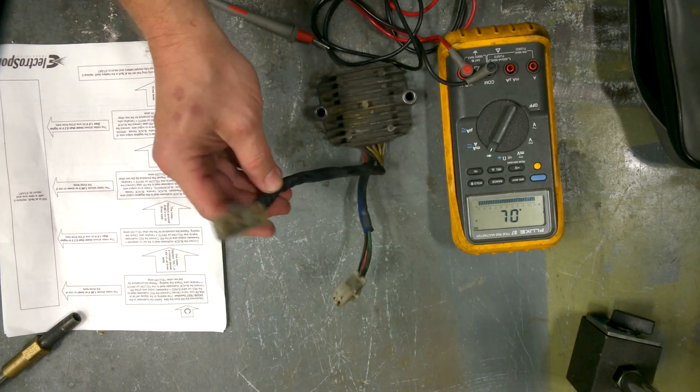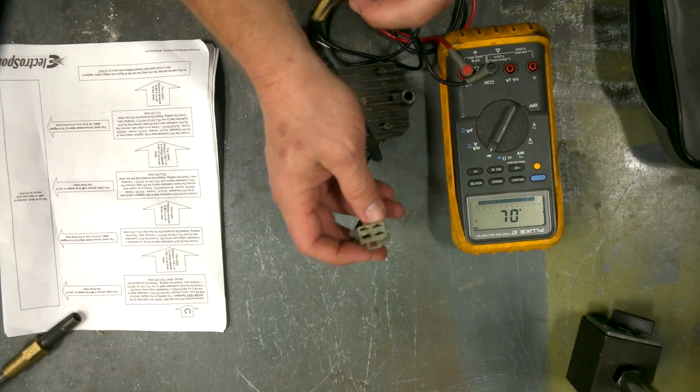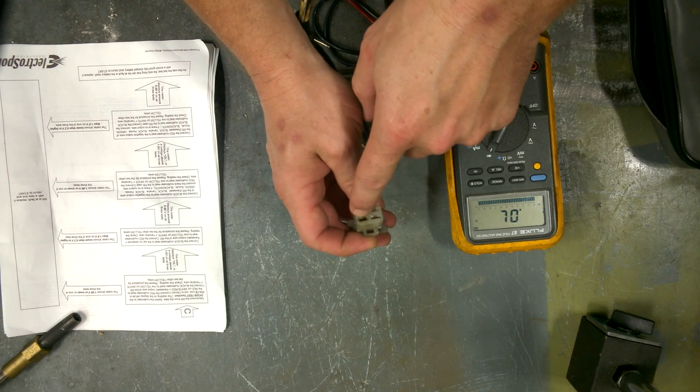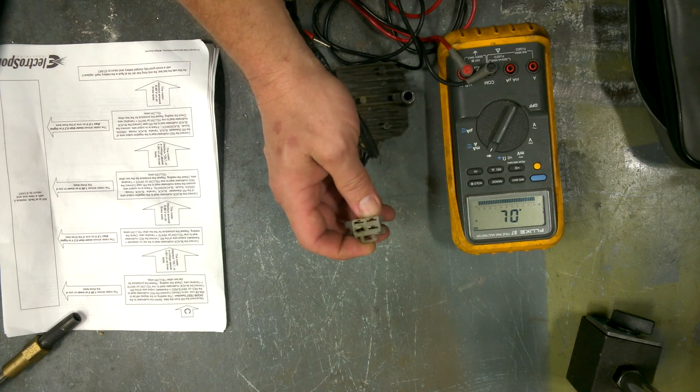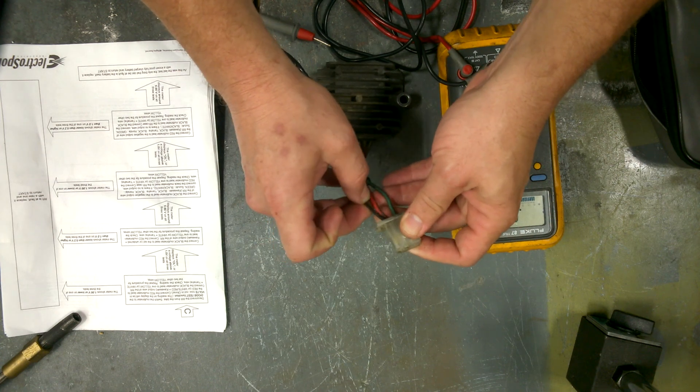As it turns out, the reason I was checking this, I was having low charging and it turns out that corrosion I was talking about in here, I just had a bad connection back to the battery. So everything else was fine. Just needed to clean that contact up. What I'll probably do is just cut this thing off and splice it directly in.